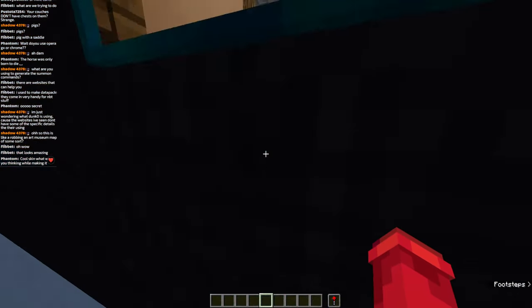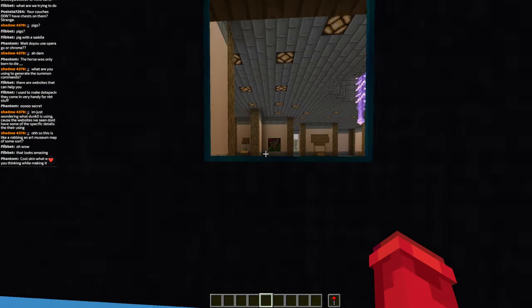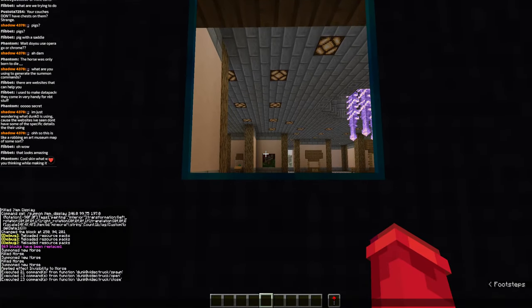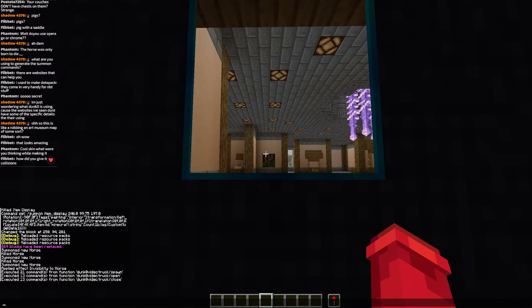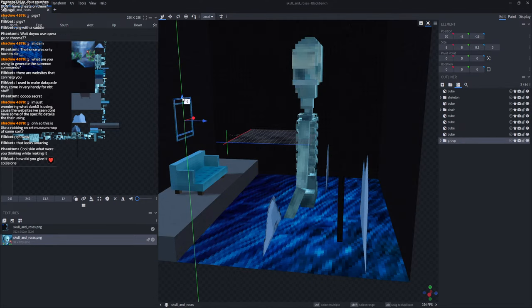Oh, I might need to... Yeah, okay, I'm definitely going to need to add a better way to get it back up. I have a Blockbench model open. I'm just going to move it down half a block. Let's see, that's a full block, so... There we go.